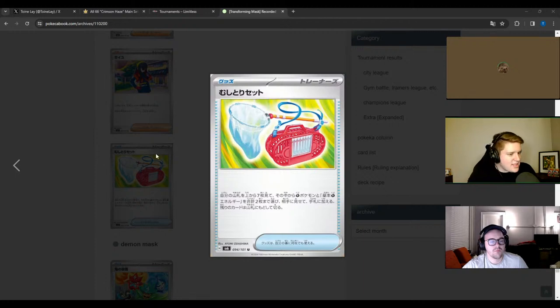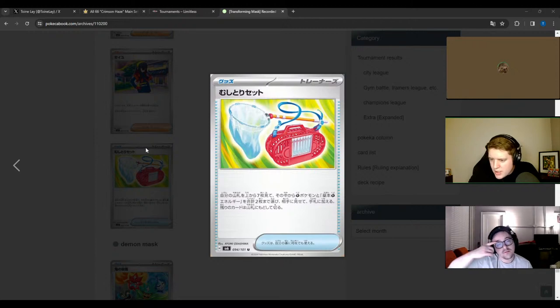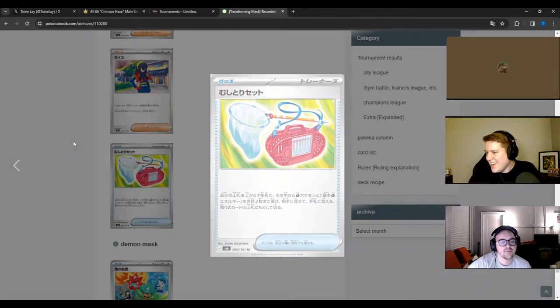I think that this scoop up net has something to do with, I think it's look at the top seven cards of your deck and choose up to two Pokemon and a basic energy you find there and put them into your hand. I mean, that would be decent. That is the rough translation I think I can get out of Google.